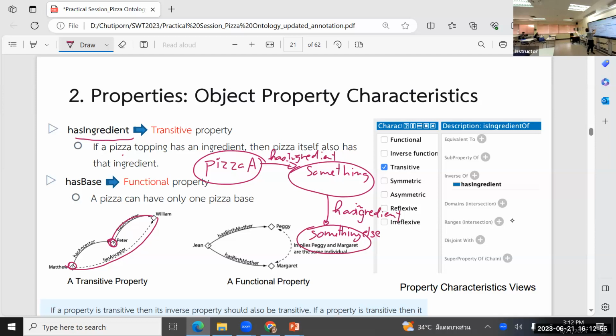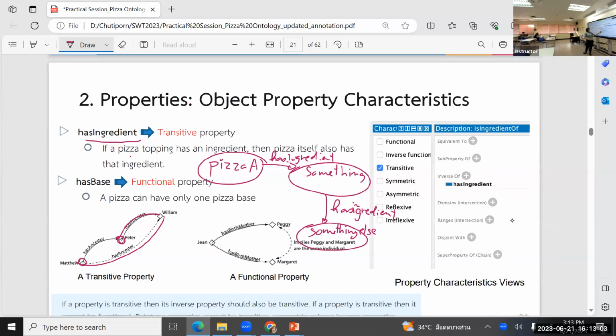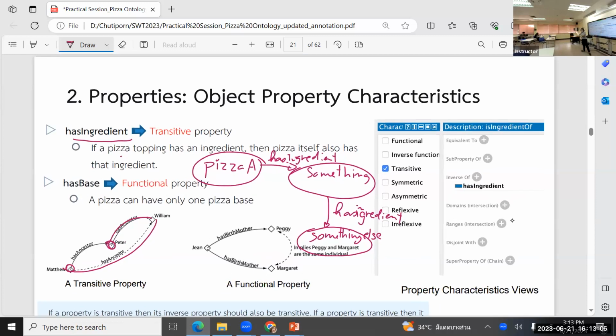It may not say that pizza A has that cheese as an ingredient directly, but something else used to cook the pizza has cheese somewhere. Then we need to be able to reason and find that no cheese is found anywhere in every ingredient used, right?